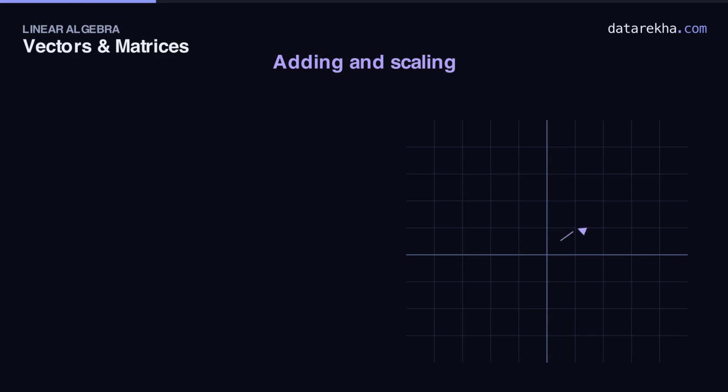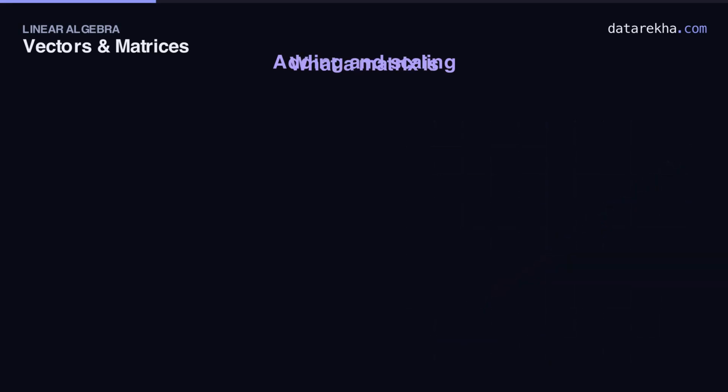Scaling is just as friendly. A scalar is a single number, and multiplying a vector by it multiplies every component. Start with v, multiply by 2, and the arrow keeps its exact direction but doubles in length. It just reaches twice as far. Multiply by a negative number, and it flips to point the opposite way. Here, -1, and we turn clean around through the origin.